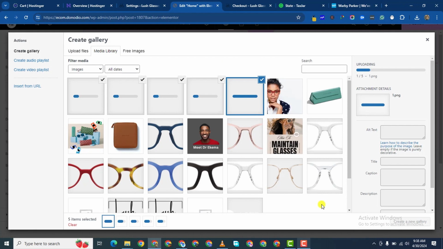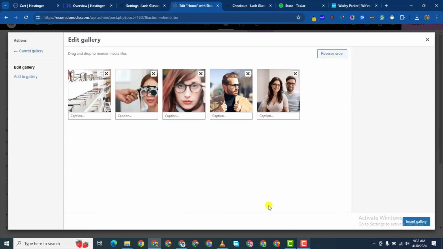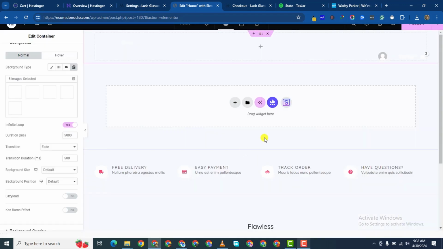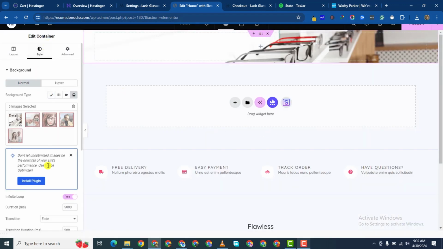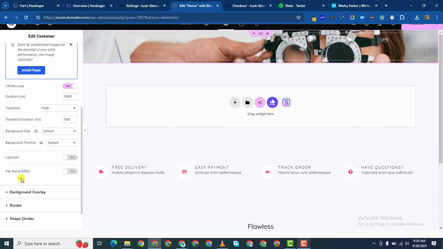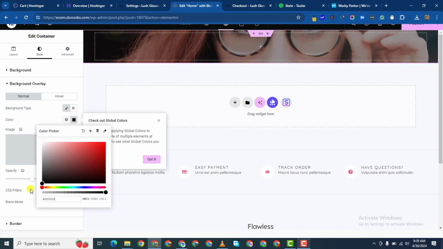Horizontal pictures. They are uploading right now. I've uploaded them. I will say create a new gallery and insert these pictures into the gallery. Okay, and I want to give them a background overlay of black.